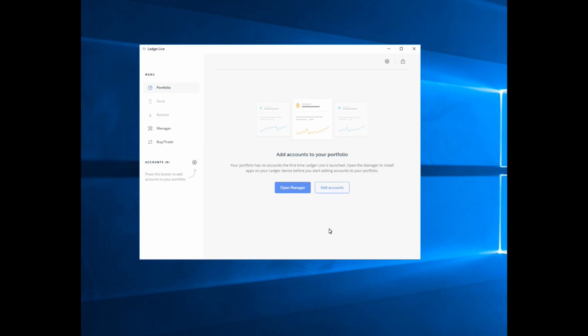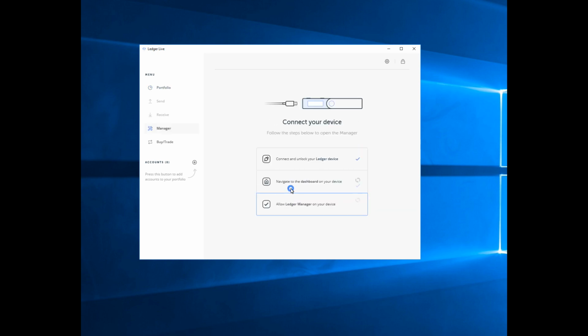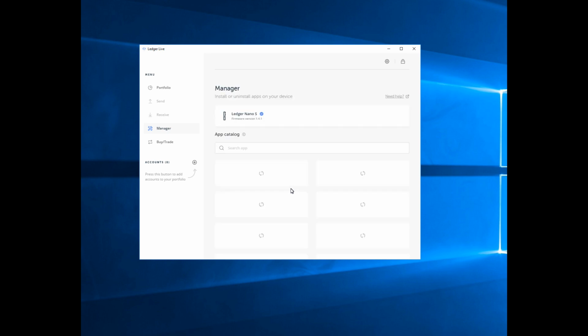So now we have the main panel. I have no crypto and I have no Bitcoin, or whatever coin you have, it's all clean. But at this point, I need to make sure I upgrade this. So before we add any accounts, go into Open the Manager. When you open the manager, you will figure out it requires an update. Pay attention on the top right, I'm running version 1.4.1. I need to upgrade. It's always the same.